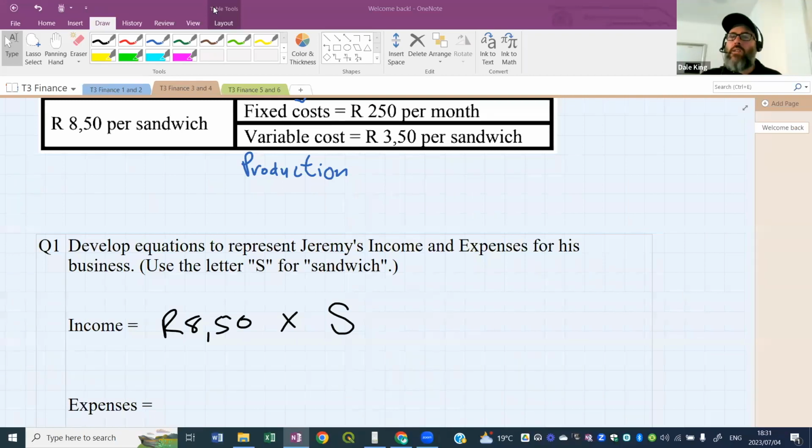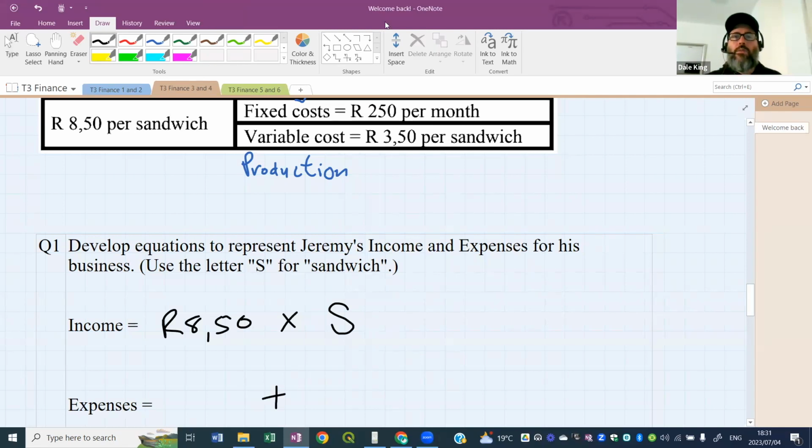All right, so Sonia's making a suggestion. Maybe we should add all the costs together. Yes, Sonia, we do need to add the fixed and the variable costs together. So we will need to add them. Okay, so I'm going to put a plus here. Add the costs together to get your expenses. Very good, Sonia. So there we go.